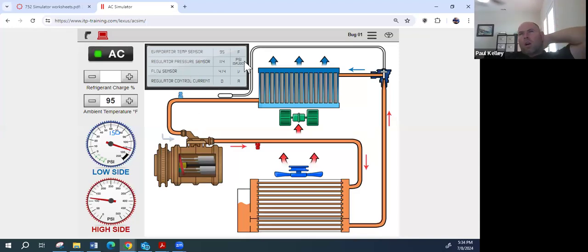So we're just checking, are the inputs and the sensors seeming like they're okay? Now the flow sensor at 4.14 volts, we don't have a ton of information on that. But remember, a 5-volt sensor is generally between a half and about 4.5. So 4.14 is in the range of a half to 4.5. That makes sense. And then the regulator control current 0 amps. Well, we could go really in detail on that, but for now, let's just say the compressor clutch isn't kicking on. These look okay. The refrigerant level looks at least fairly charged, maybe a little bit low.